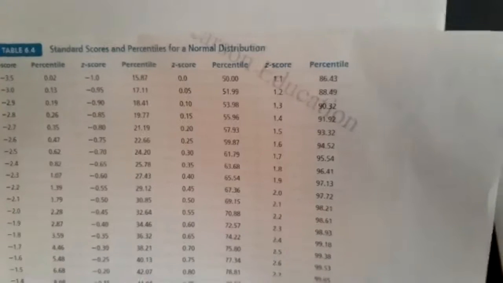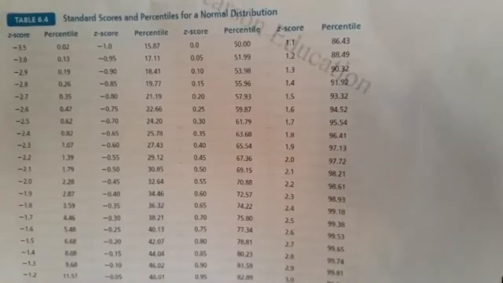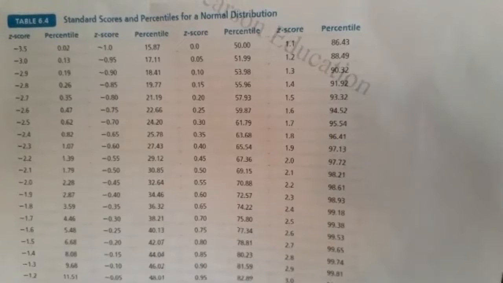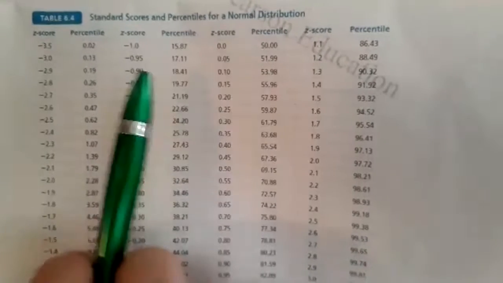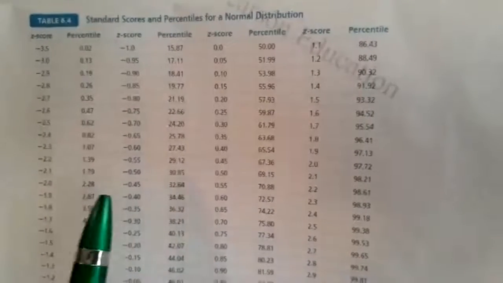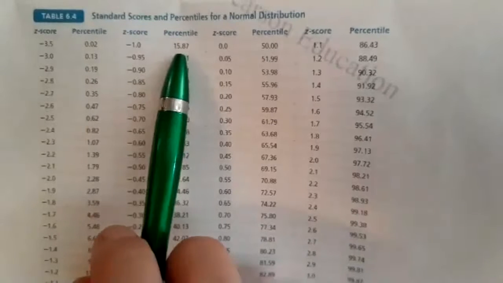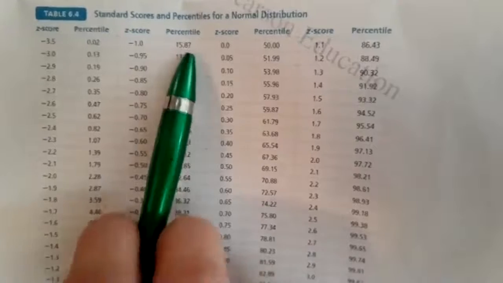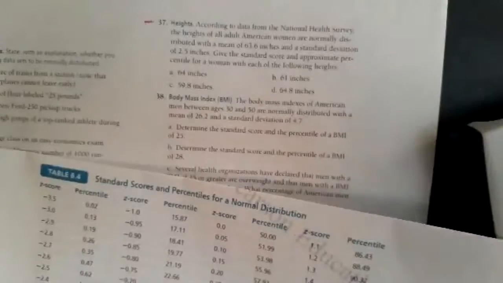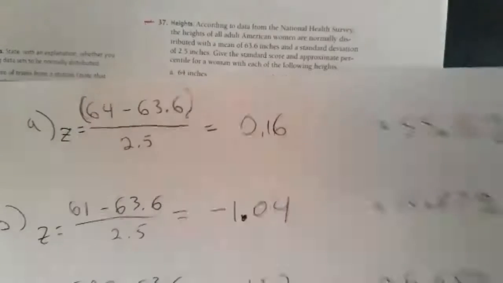So if that is A, who did I ask for B? Was it Ian? I had the Z-score as -1 point. And so we go -1 point. Where am I at? That is what? I picked the closest one, which was 15.87. Yep, that's it. So I guess I can throw this up there a little bit.